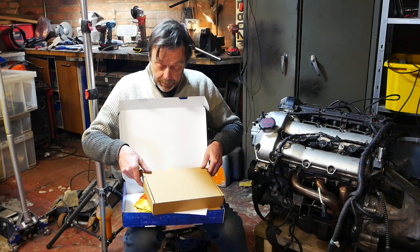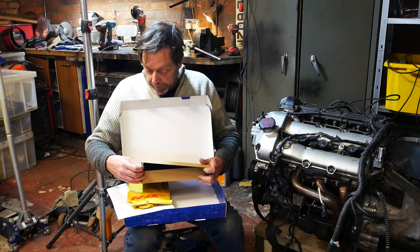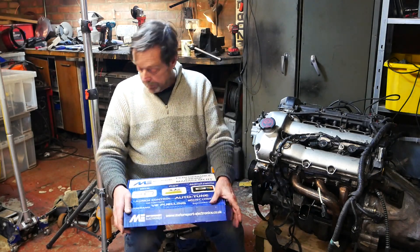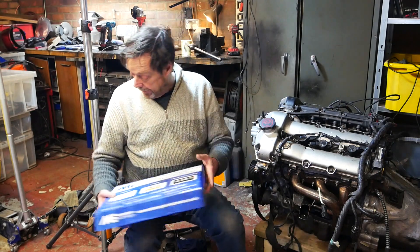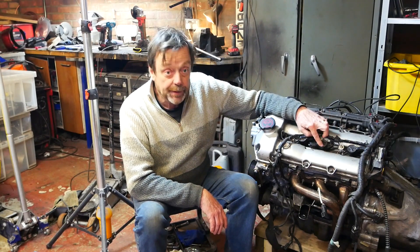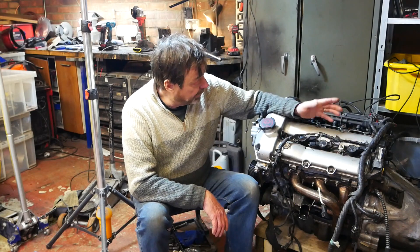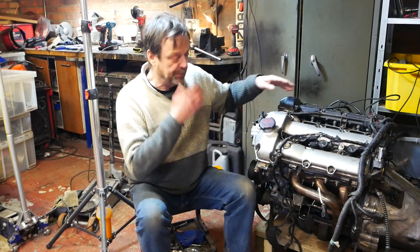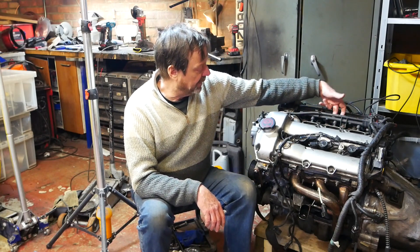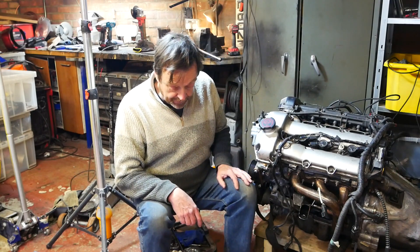It needs to be told what the configuration is — number of cylinders, what the throttle is, and all of that. It needs to be kept up to knock sensors and all the manifold pressure stuff. All of that is already wired up to the engine. We have coil-on-plug spark plugs, with one coil per spark plug rather than having a distributor. The fuel rail is up here, the injectors are down there, and this is the one, two, three, four, five, six inlet tracks.